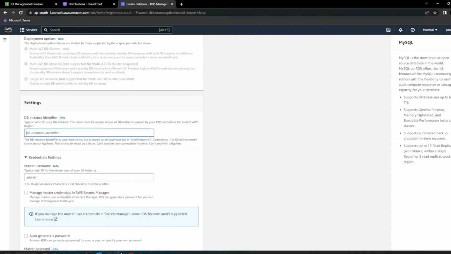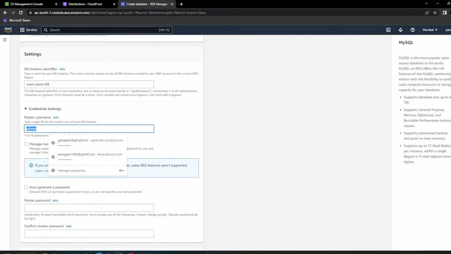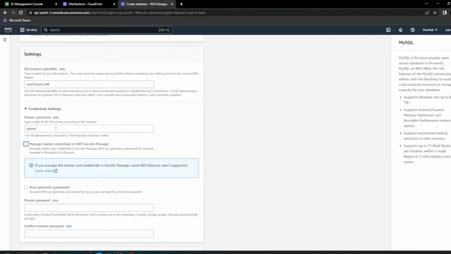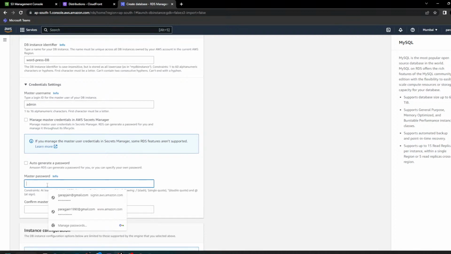Give the name to your database. WordPress DB. Okay, for the credentials, you can give the username as admin itself and give a password.